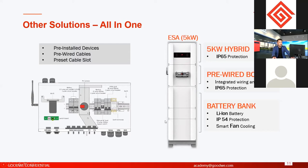In this part, the first part is a 5 kilowatt hybrid inverter. The only option is 5 kilowatts. And this part is a pre-wired box. Inside the pre-wired box, we have breakers, AC breakers, DC breakers, all inside, and the communication modules are also installed inside. All the wires are prepared here. You don't have to purchase another switch or isolators if you don't want.